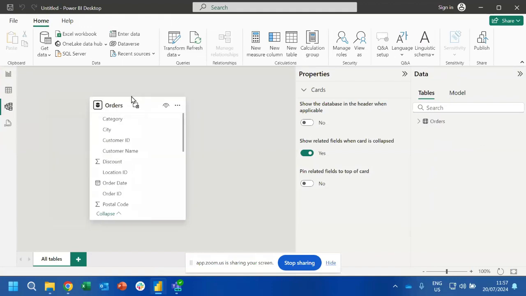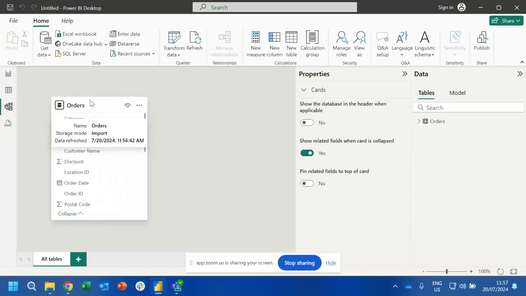So the table will just show like this, but if I had multiple tables that I want to use for this reporting, I will have all the multiple tables showing as a box like this, and I can now start creating my relationship. You can create a report from one table, and you can also create a report from multiple tables. So there's no rule to the number of tables that you can use to create a report.